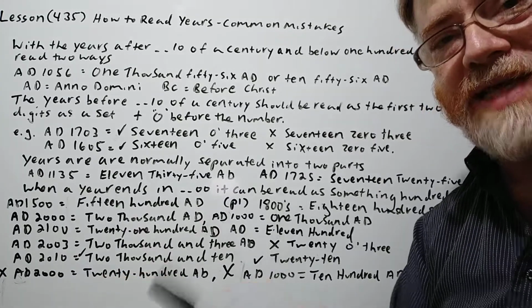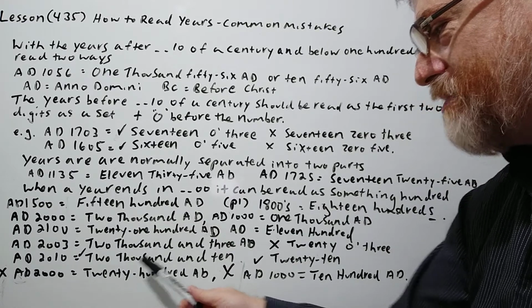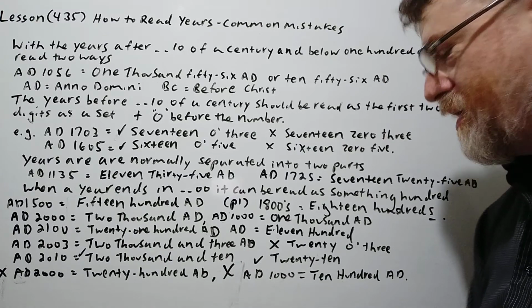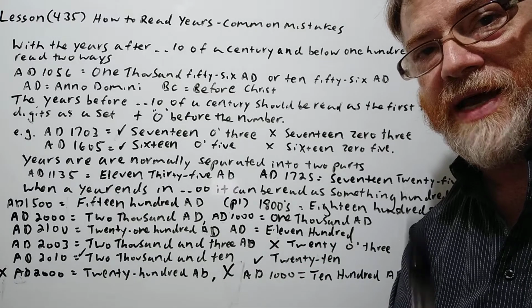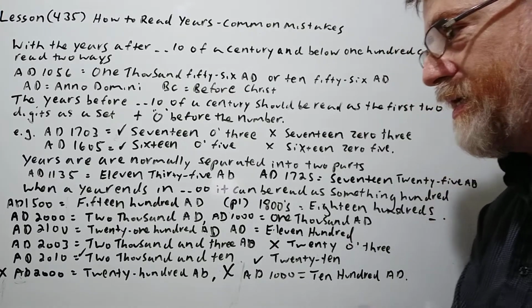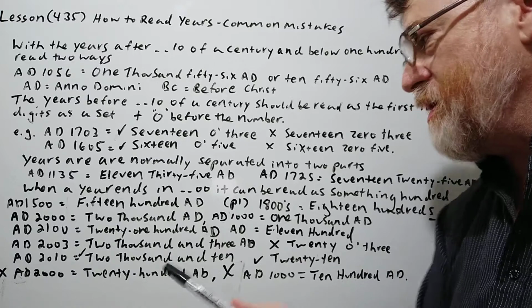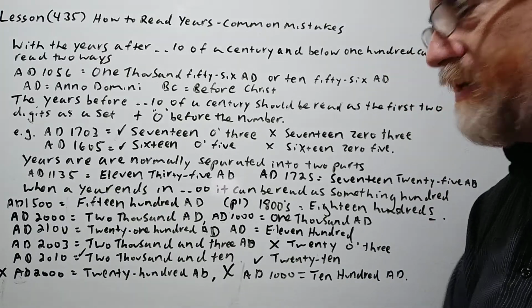Okay, good. Now, 2010 actually can go both ways. You could read it as twenty ten, or you could just read it as two thousand and ten AD, basically. So that one can actually be read both ways, that particular year. So it's really from 01 to 09 that it's read with an "and". Okay, and really that's about it.